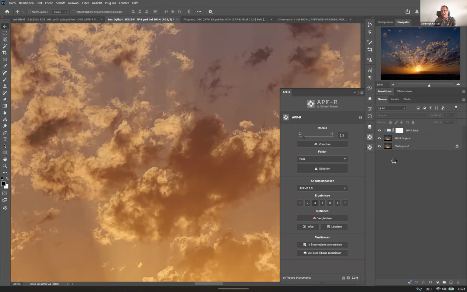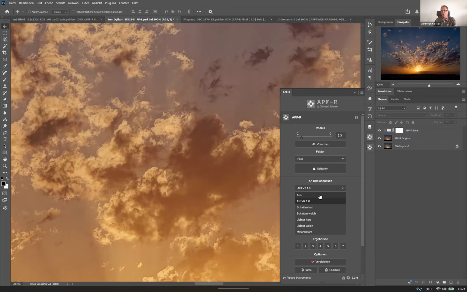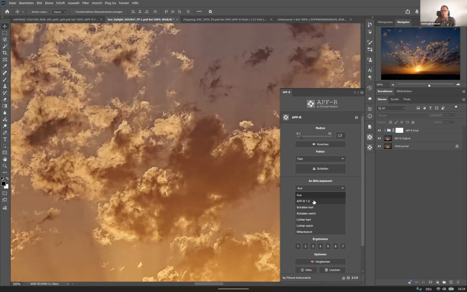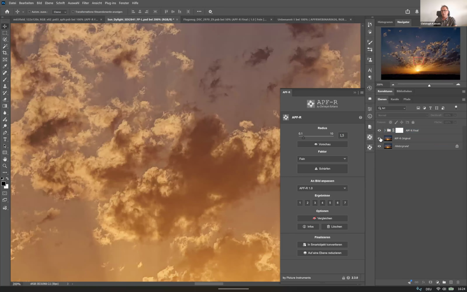So now inside APF-R, the 15 layers are calculated differently, each one that Photoshop is measuring, the dynamics, the histogram, and then it's fitting to it. So if I turn it off, it's getting harder. You can see it. And this is the result with Photoshop calculated with the histogram. So you can bring out really before and after, and you can really walk through.